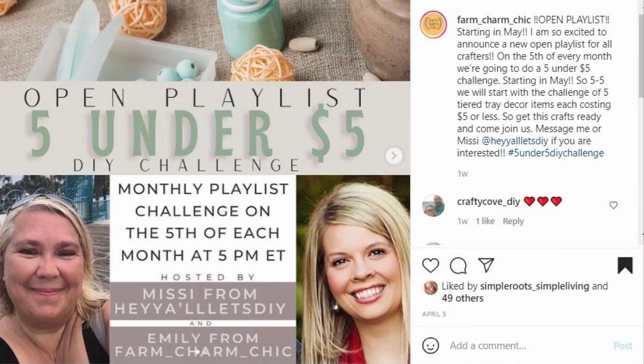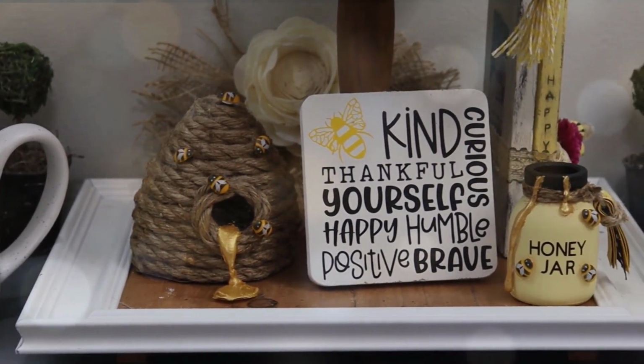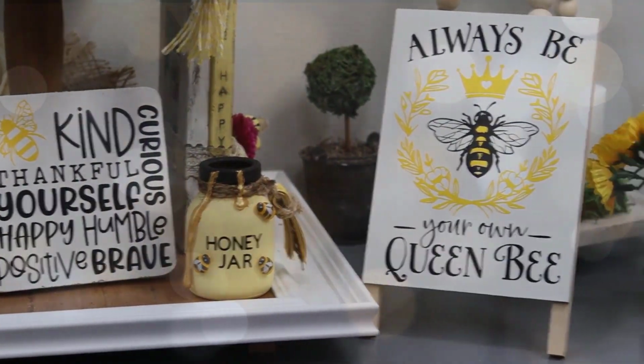Today I am joining in on the new 5 for $5 challenge hosted by Missy from Hey Y'all Let's DIY and Emily from Farm Charm Chick. The challenge is to create 5 tier tray decor items, each costing $5 or less.